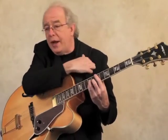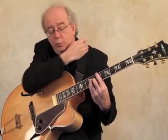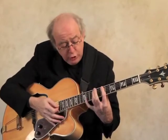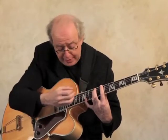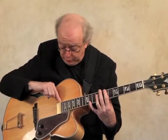The reason that I like this guitar a little higher on the strap and with a really comfortable strap is that it's a little heavier than acoustic guitars. This allows for comfort on my shoulder, and I can see the chords and get to them with a little more visual acuity than I can with other guitars. It's also important to mention that this guitar can be played acoustically, but as you can see, we have one humbucking pickup on this, and you can hear it's now being played through an amplifier.